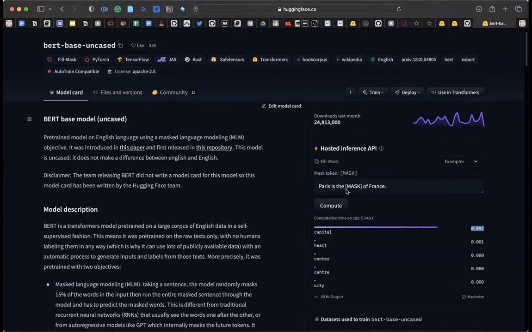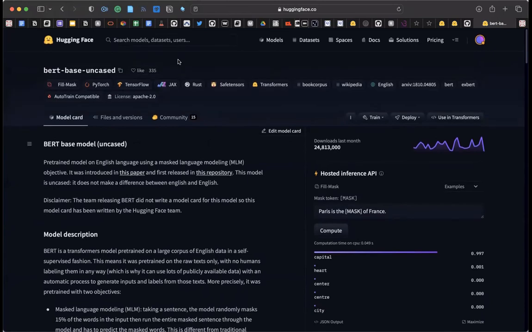Can you see heart of Paris 0.01? So you can see from the probability that 0.99 is the word with the highest probability, so Paris is the capital of France. So any model that was trained, let me copy this and now go to Afribata.